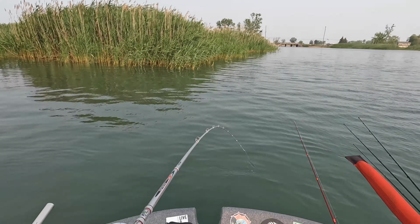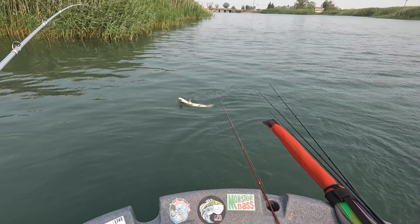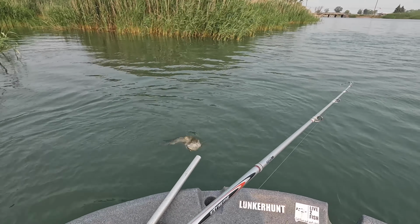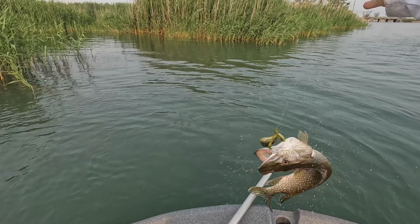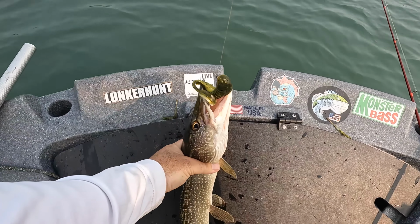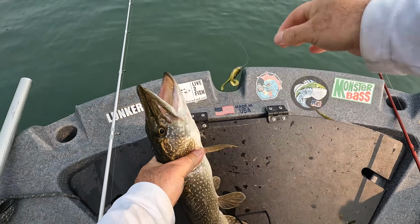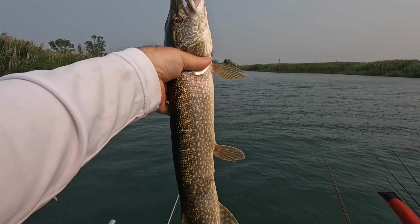Wouldn't be a day out here without a toothy critter, huh? Great. Really? You're gonna eat my toad like that? Okay, can you quick release for me? Come on, you can do it. There you go. Nope, not gonna do it, huh? All right, let's get you in the boat. Wonderful. Just what I wanted. Not at all. Good old snot rocket. He stinks too. Let's get him back in the water.